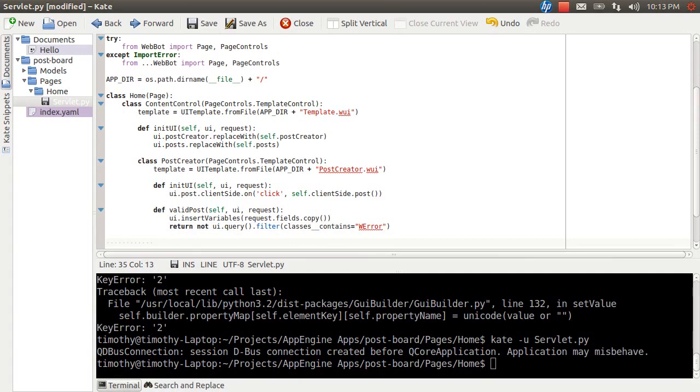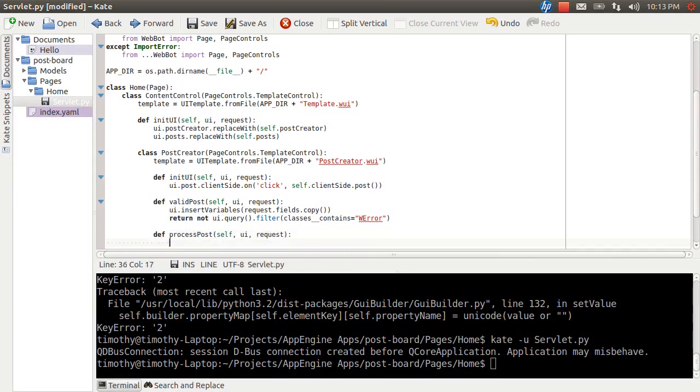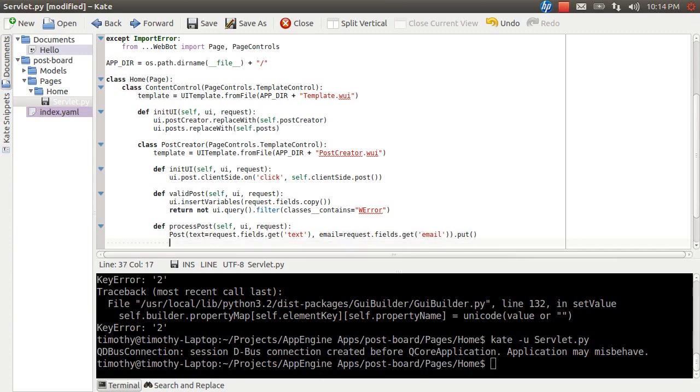Then we can create the method to process our post and save it to the database by overriding the process post method. After saving the data to the database, we'll clear the text to keep a user from easily saving the same post twice.